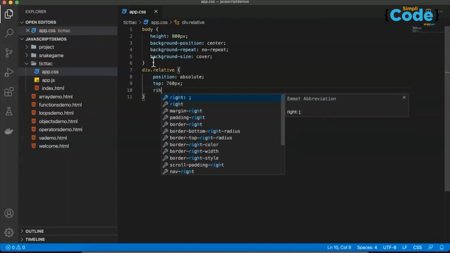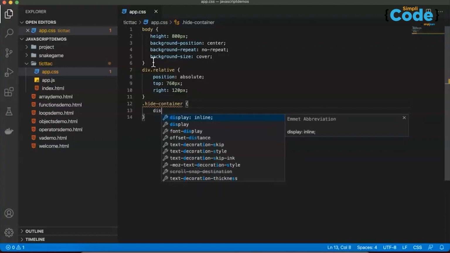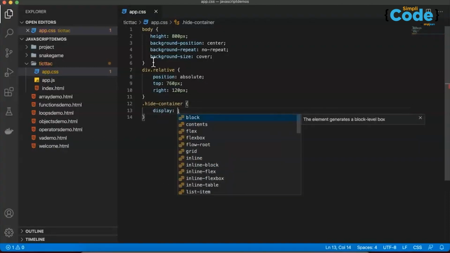Next right we are just saying 120 pixels. Next, after this we are saying height container, dot height hyphen container. Here in height hyphen container we will just display colon none.